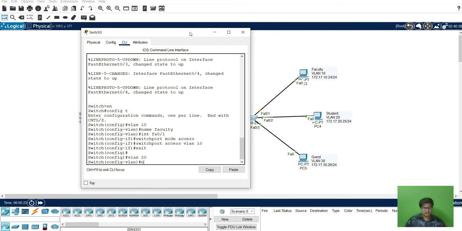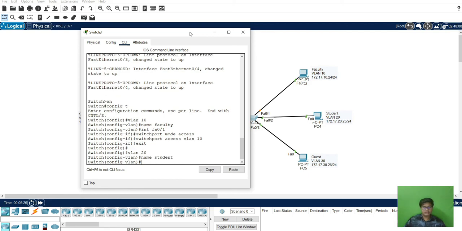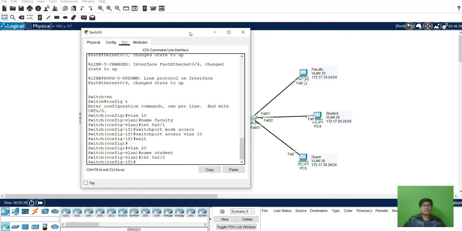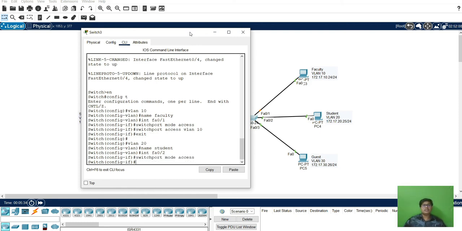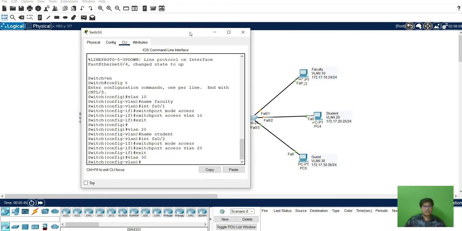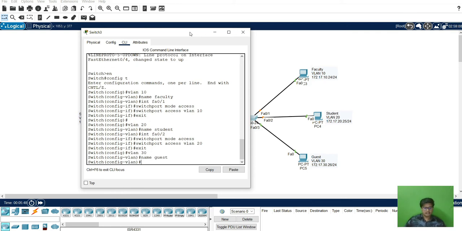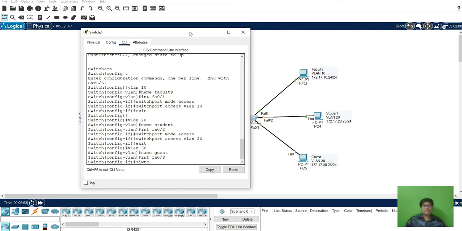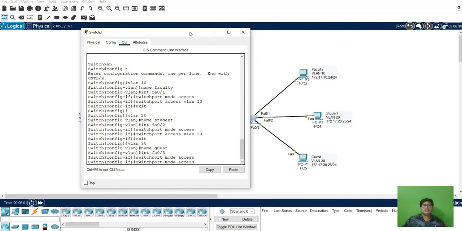VLAN 20, name student, 0/2, switchport mode access VLAN 20, exit. VLAN 30, name guest, FastEthernet 0/3, switchport mode access for VLAN 30.